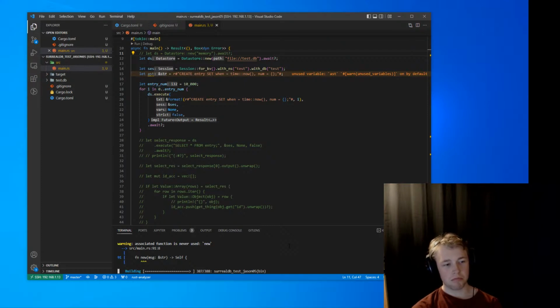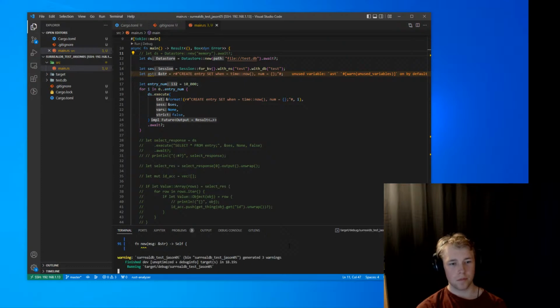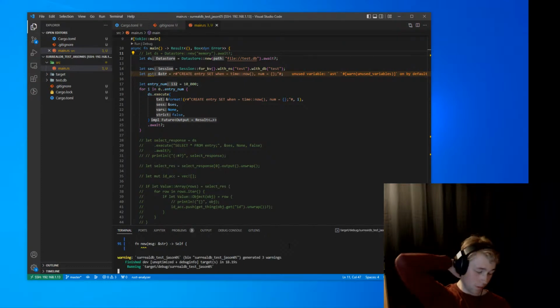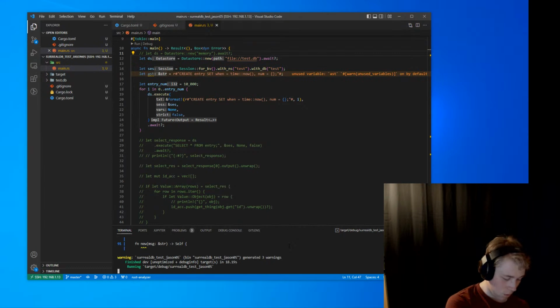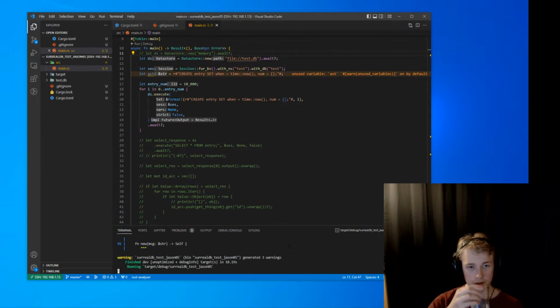Because it was taking about 55 microseconds before with the record, and that was just with 1 or 2 in there. How much difference does it make if you have 10,000?